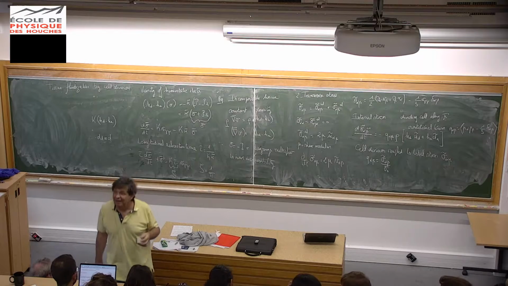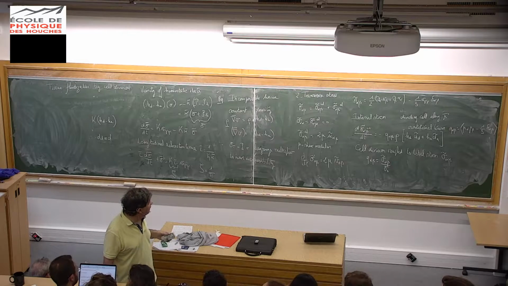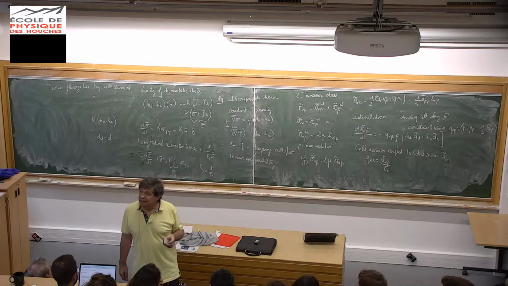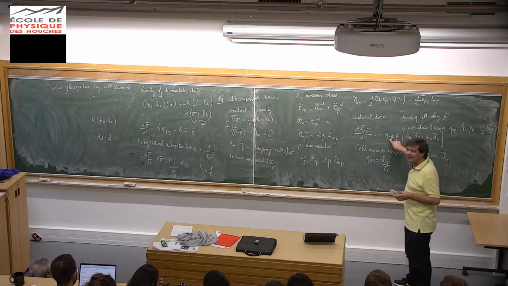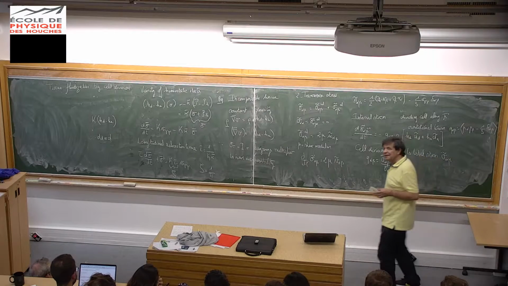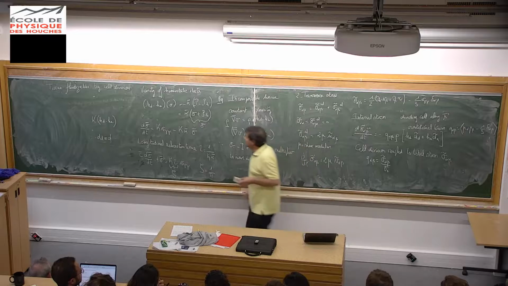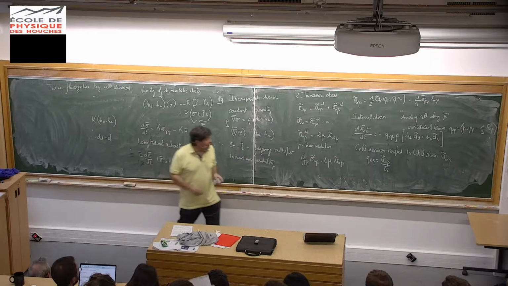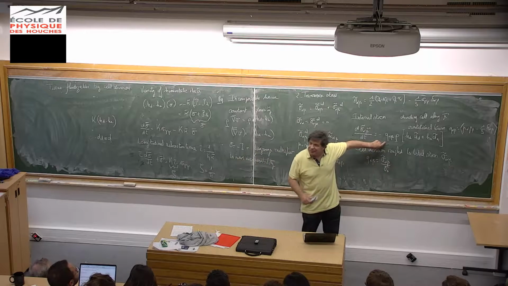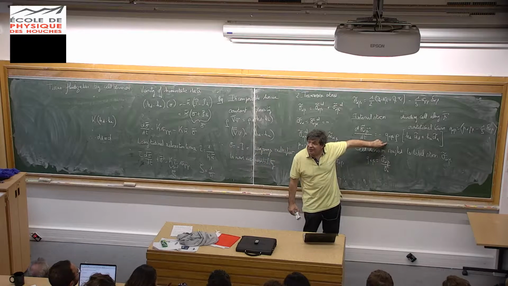J'ai pas entendu ce que tu as dit. No, they're not tensors. The whole tensorial character is here. No, they are numbers. Sigma is a number. It's the trace of the tensor. So they were numbers. And here, they are numbers because the tensorial symmetry I take into account with this factor here.